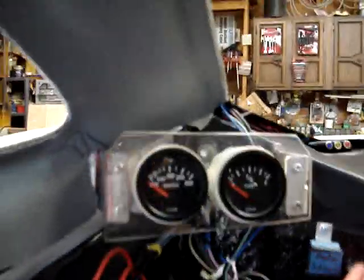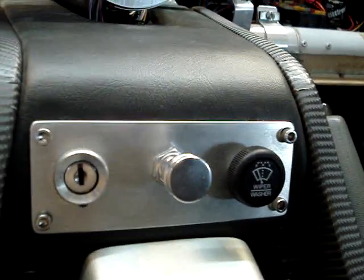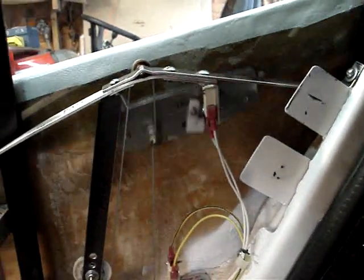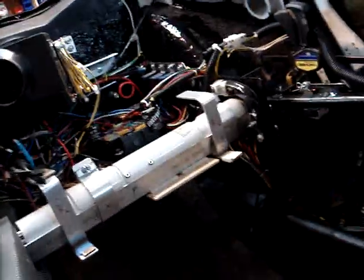Inside the car, all the instrumentation is in: speedometer, tachometer, water pressure gauge, fuel tank level. Some various items here that have yet to be installed. I actually had to move the ignition switch, light switch, and windshield wiper switch over to the center console, which actually works out pretty well. The electric window switches are down here on the center console — those actuate the electric windows. I've got limit switches in place, all the wiring, and also a solenoid to open the doors when you push a button. The control unit for that is sitting right down there near the footwell.